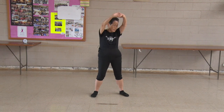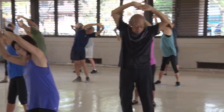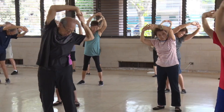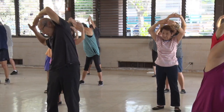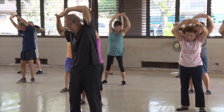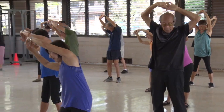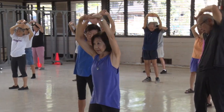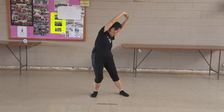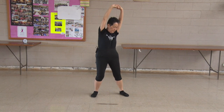Waist exercise. 1, 2, 3, 4, 5, 6, 7, 8, 9, 10.